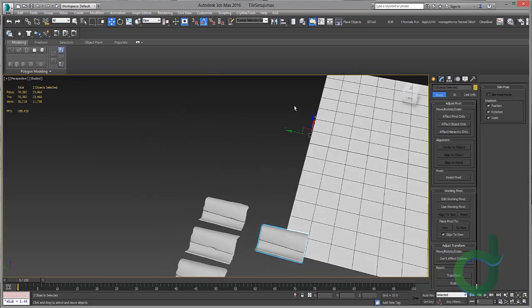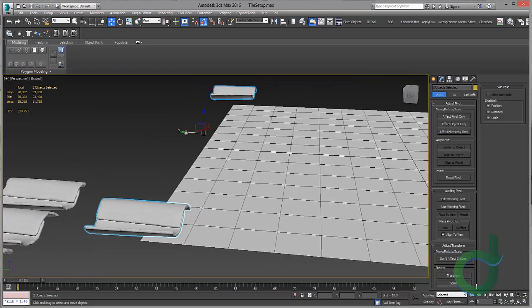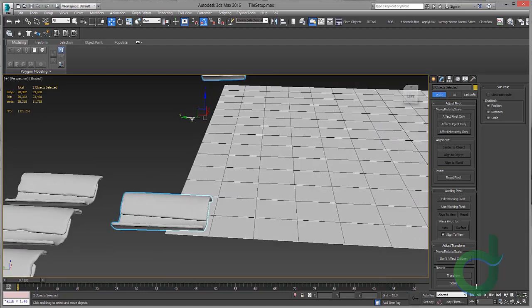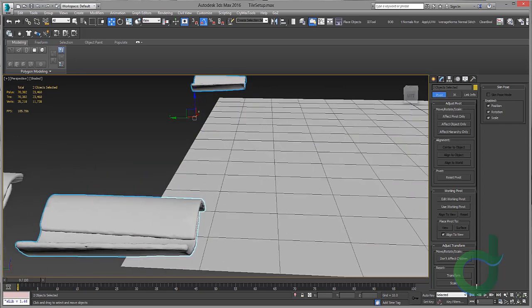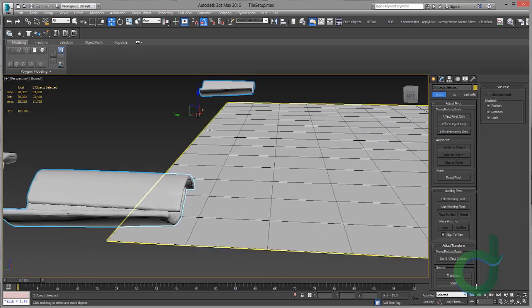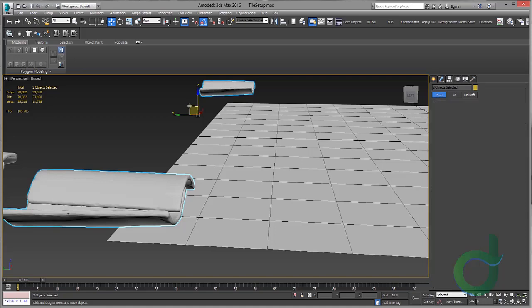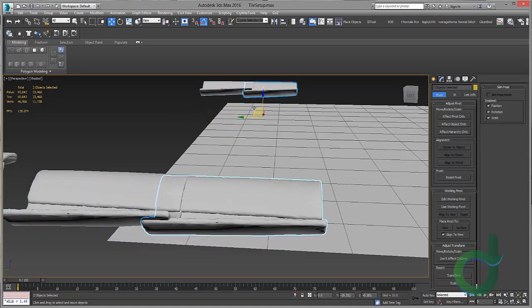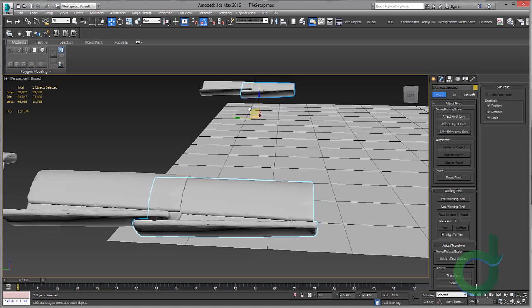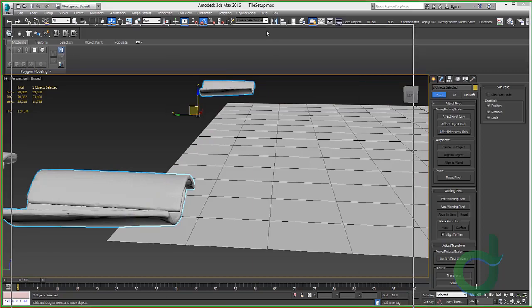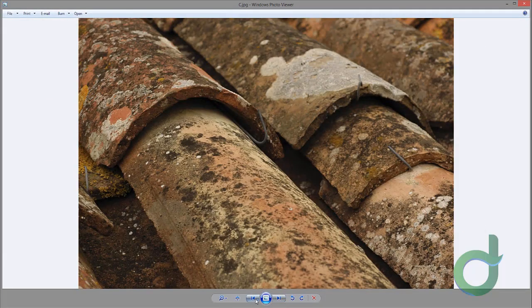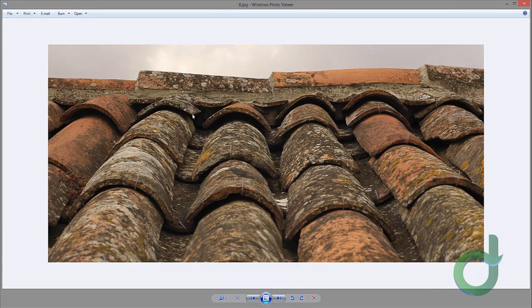So with these two selected, we want to make our base, which is that we want to move this forward. Let's actually go a bit closer, because if we can do this right immediately the first time, we can just copy it over a bunch of times. And just select here your center, and let's move it forward to, I'm just looking at my reference. Actually, I want to cancel that because I want to have better reference. I'll actually drag it up here. So yeah, we want to look at how far they are extended inwards.